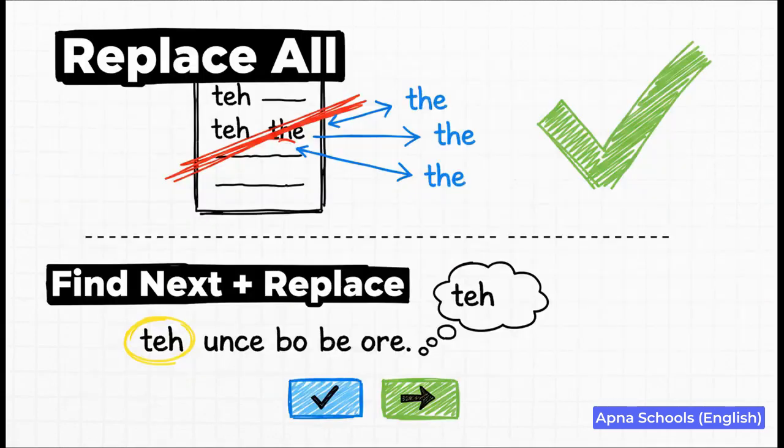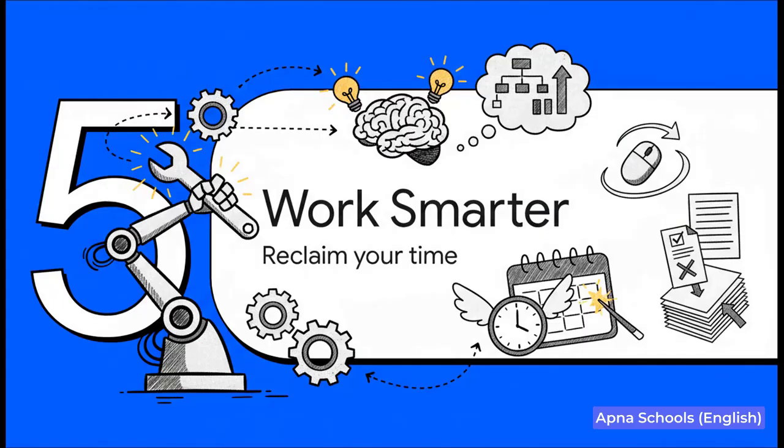So, here's a good rule of thumb. Use Replace All when you are 100% certain it's a simple, consistent fix, like correcting the same typo everywhere. But you want to use the one-by-one method of Find Next and Replace when you're changing terminology, when the words around it really matter. When it comes down to it, getting good with this tool is all about one simple idea. Work smarter, not harder.